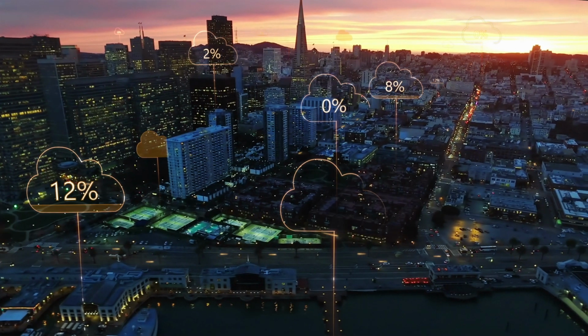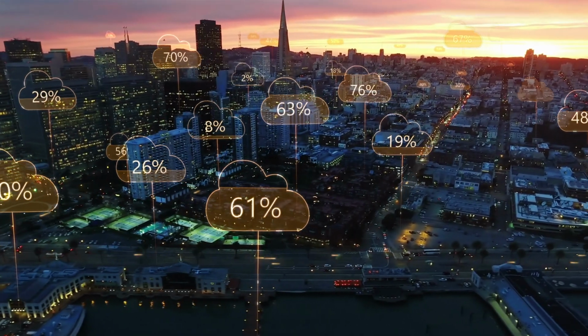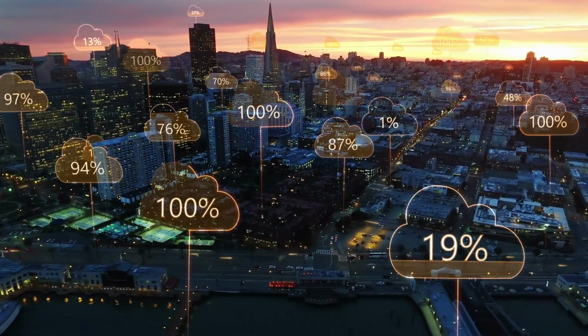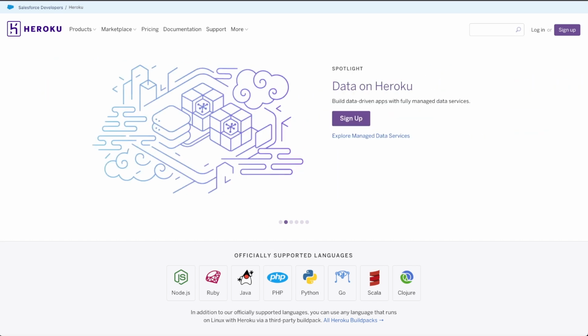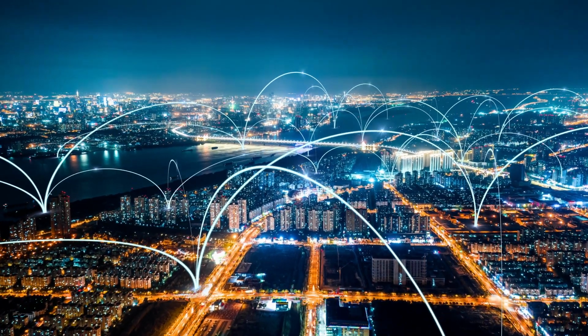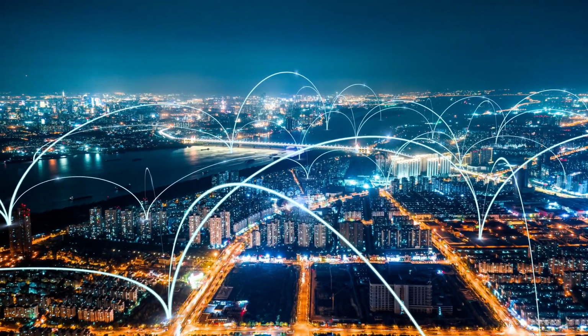Finally, your code needs to be deployed somewhere in the cloud. Of course, you could use a popular platform as a service solution such as Heroku, or simply Dockerize your Spring Boot app and host it in one or more load balanced EC2 instances.